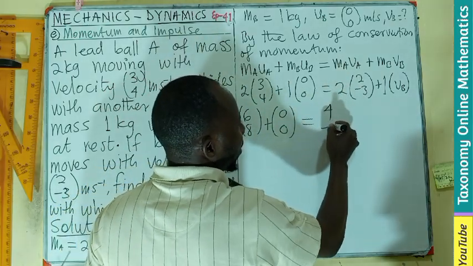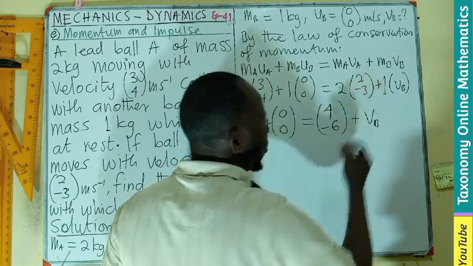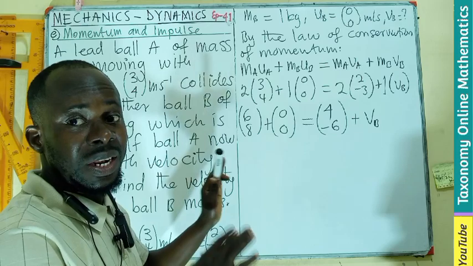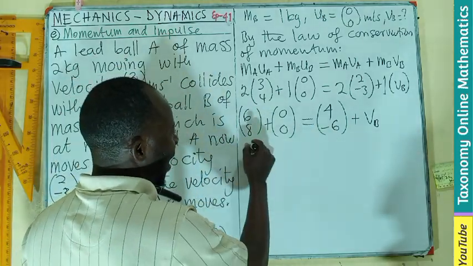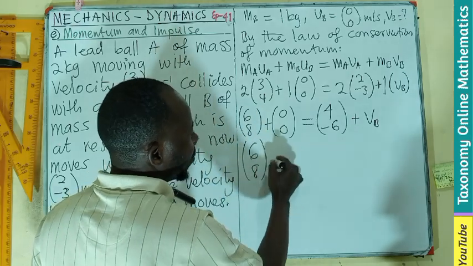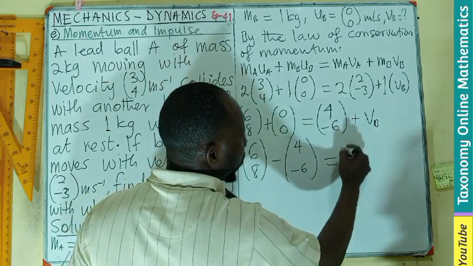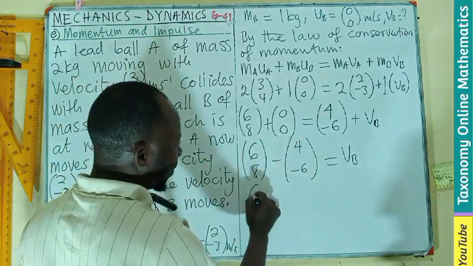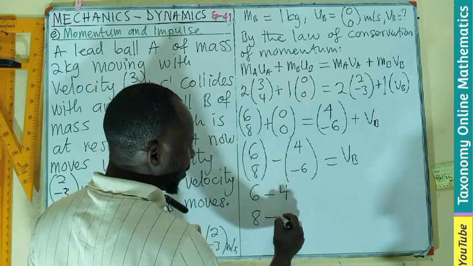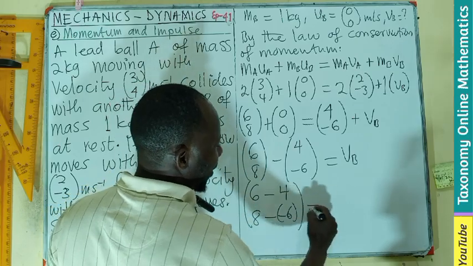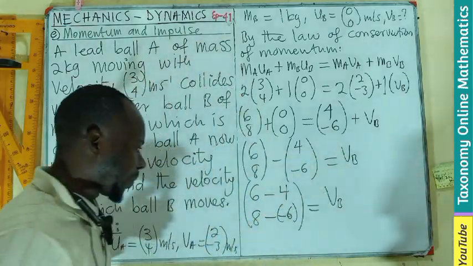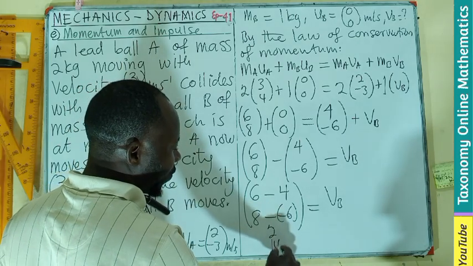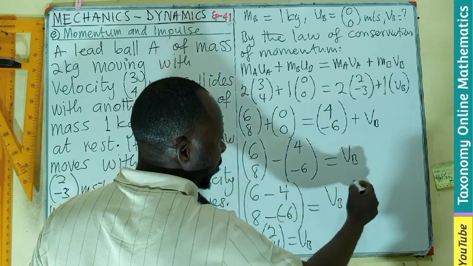This is going to be (4, -6) plus VB. So what happened is that I can compute this and bring this one in addition, or just say that this and this will give me the same value as this one. So I'll be subtracting this from the side here: (6, 8) minus (4, -6) will equal VB. We can do it outright without showing, or we show it and have 6 minus 4, then 8 minus -6, as a vector, and that still equals the vector VB. The top is going to be 2, and negative negative positive is going to give me 14, which equals VB.